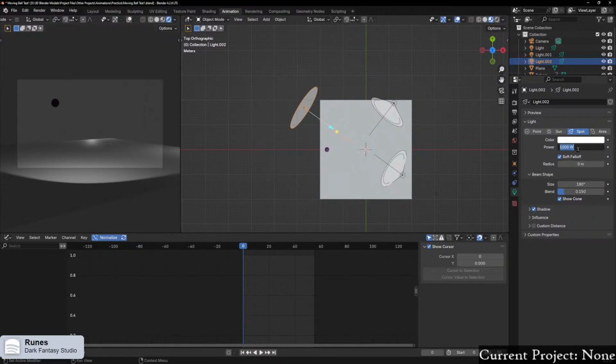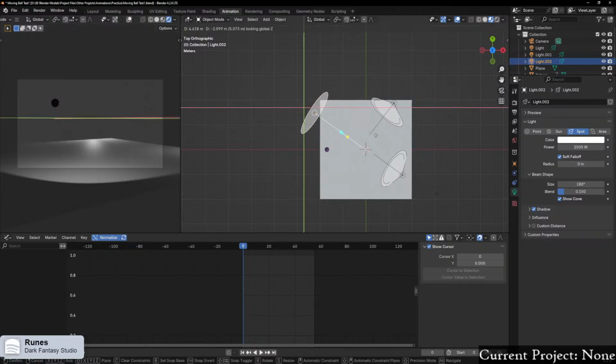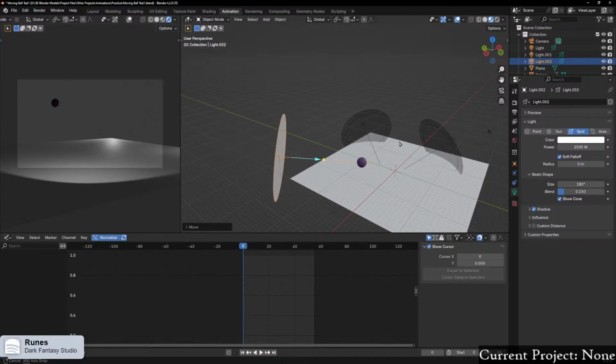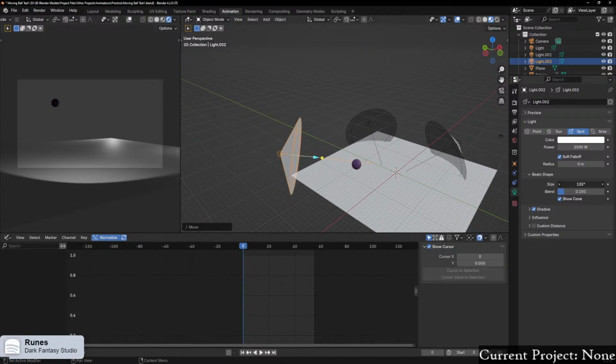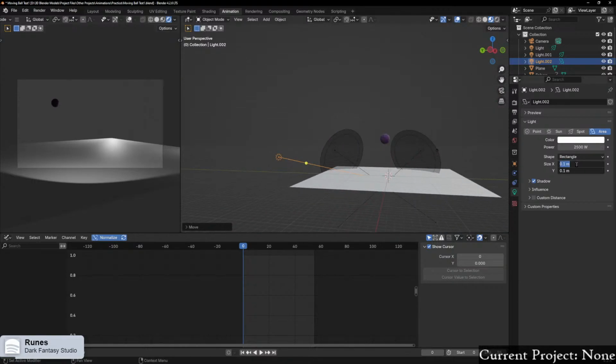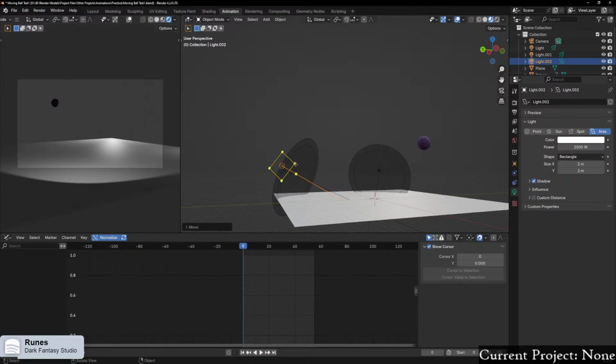Like really pump up this one, I think 2500. Maybe if I... Okay, so like increasing the cone size definitely... I wonder if an area light... Yeah, an area light is more sufficient. Make this 2 meters. That way I can just easily scale it up as necessary.